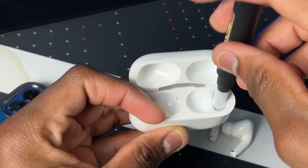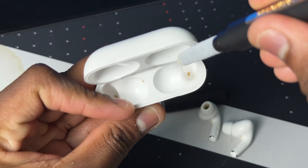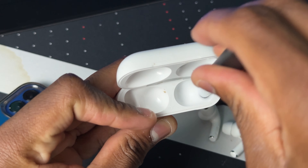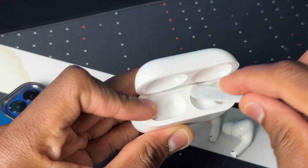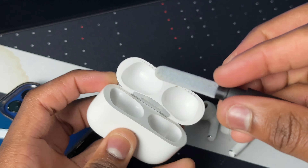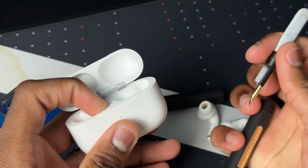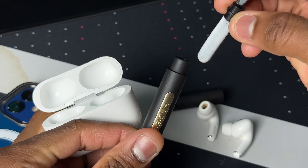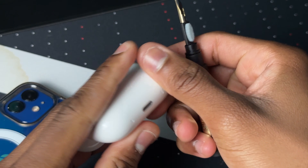Maybe I should have done these holes first, just to make sure I'm cleaning inside out. As you can see, I'm pushing it in there just barely, turning it — not really turning it with a lot of pressure. Just take your time and clean it. Start off gently first, and as you go, if the dirt is not moving, try to apply some more pressure.